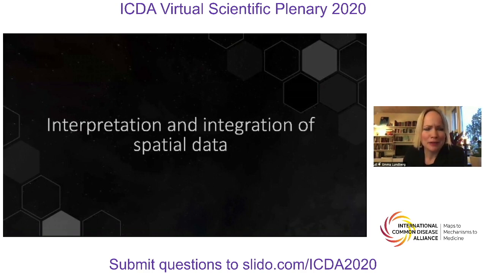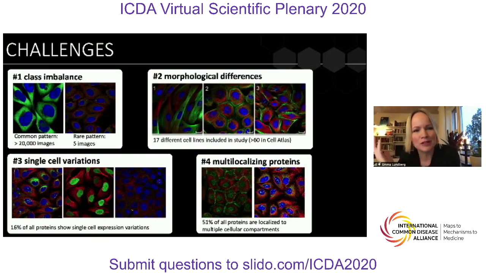And for the last couple of minutes, I will shift gears a little bit and talk about how we actually interpret spatial information, how we can integrate that with other types of measurements, and what's the potential of doing this. I just mentioned the localization of proteins in these images, and it's not trivial to deduce that. Even though it's easy by eye, it's not trivial to build machine learning models to do that because of many different aspects: morphological differences, multi-localizing proteins, mixed patterns, class imbalance, and so on.